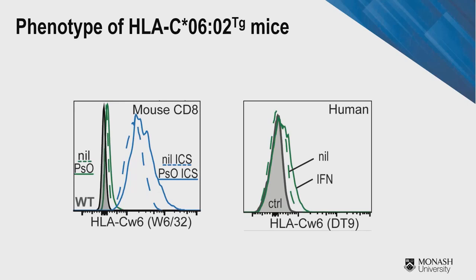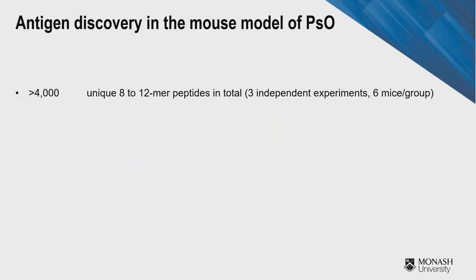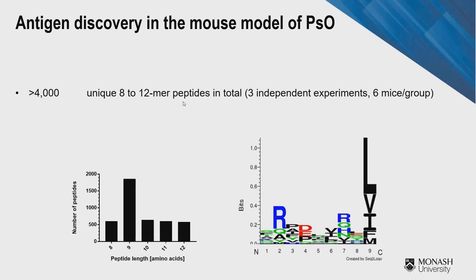And when we then analyze the organs from those mice with immunopeptidomics, we found over 4,000 peptides from those mice. And importantly, they again featured predominantly 9-mers and again the very typical HLA-C6 motif. Most importantly, the predominant 9-mers, 85% of them matched either completely identically or with one amino acid difference to one of those previously found over 30,000 peptides that we found from human cells, which bodes well for any translation.